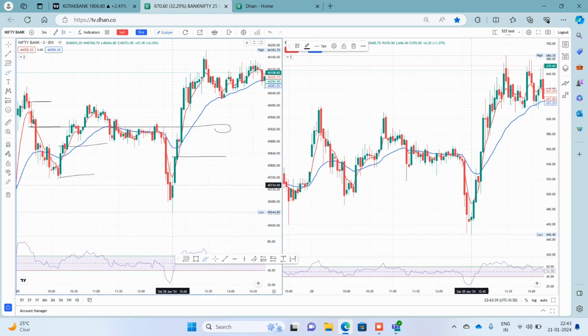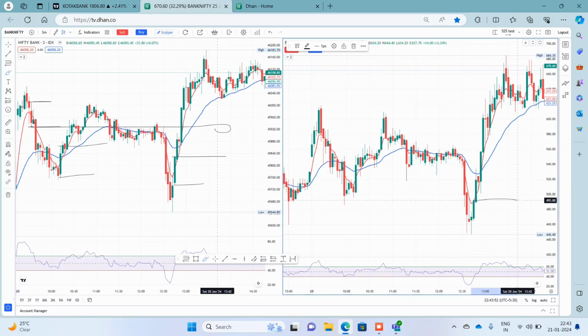This will be our entry, this will be our SL. So what is the time of this candle? 12:45. Let's see the 12:45 candle. This is the 12:45 candle. Okay, this will be our entry and this will be our SL. Let's assume our SL is 464. Our entry is at 491. It is a 30 points stop loss. Okay, with 30 points stop loss.